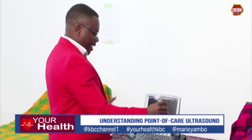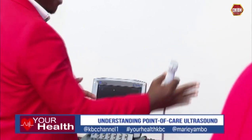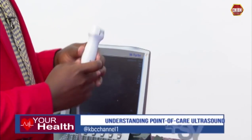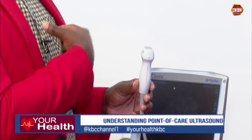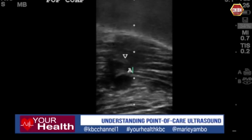Mr. Miruka, maybe you can show us how the ultrasound machine works. Basically, we have different probes in this machine — like this is a cardiac probe. These probes allow you to scan the patient, who is our model here. I will not go into the details of scanning at this moment, but basically we use this probe to scan the patient and observe — if it's cardiac, we can see issues in the heart or see what's happening there, whether this is a normal heart, etc.